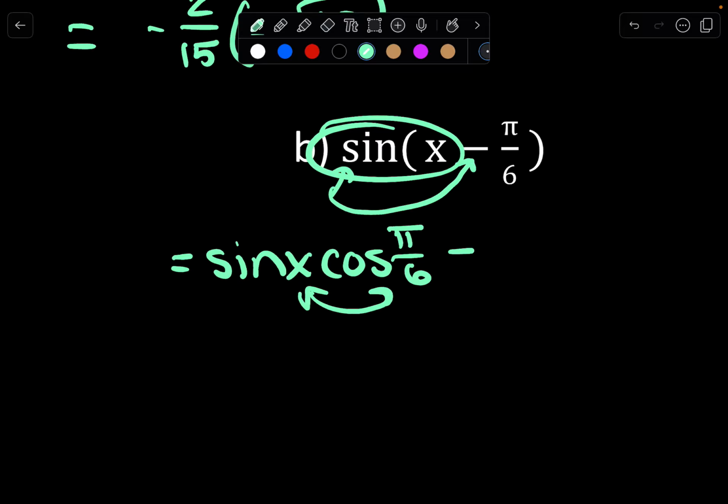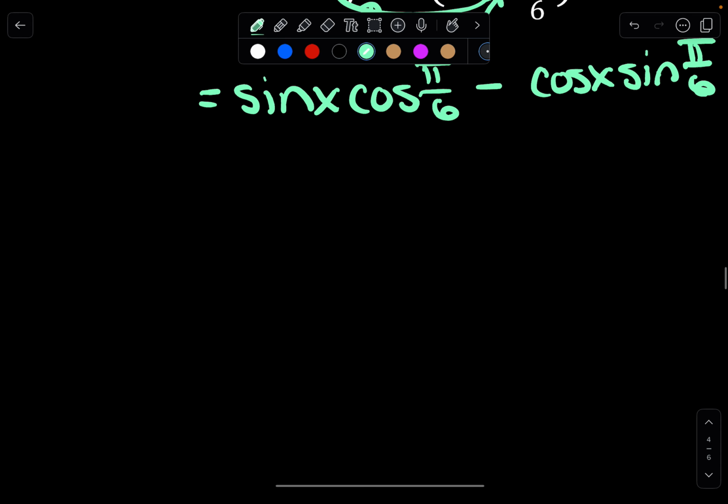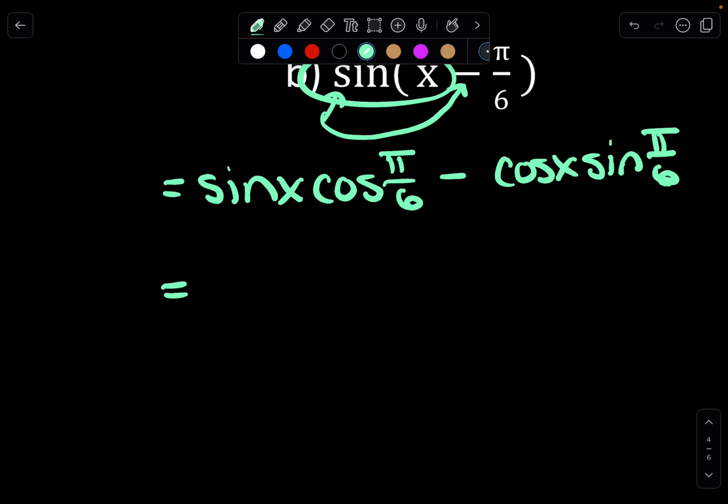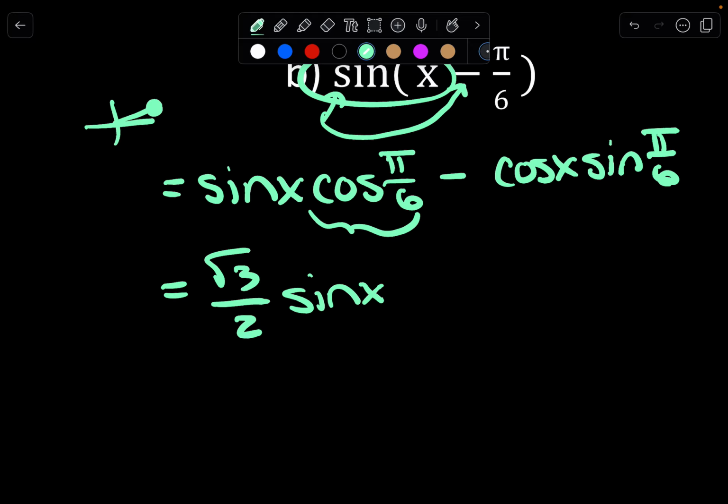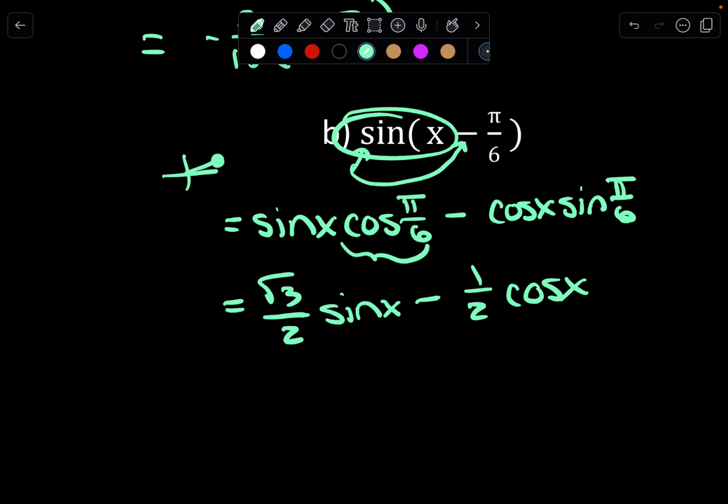But now my angles have to switch with which trig expression. I don't want to rewrite sine x again, okay, because I already have sine x over here. So it's going to be cosine x, sine pi over 6. Now from here I can evaluate cosine pi over 6, but the sine x will stay the same. So cosine pi over 6, that is going to be in quadrant 1. That will be root 3 over 2, and then times sine x. And then sine pi over 6 is going to be 1/2, so I have 1/2 cosine x. And since we can't do anything else with the x's, that is your final answer.